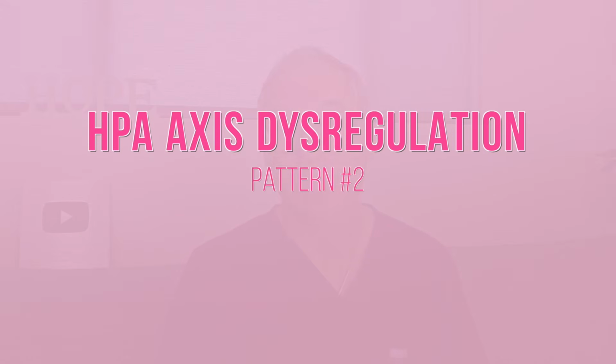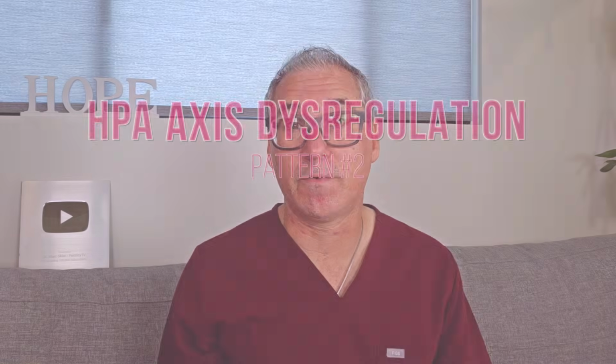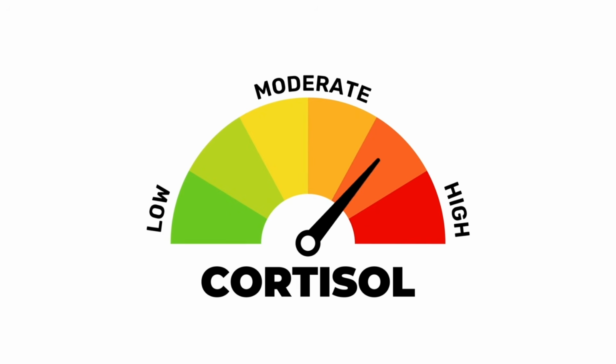The second pattern, closely related to the first and often present alongside it, is HPA axis dysregulation. The cortisol pattern is off. In some women, cortisol is chronically elevated, particularly in the morning, spiking at times when it should be lower or maintaining a flat curve when it really should have a natural rise and fall. In others, particularly those who have been on this fertility journey for a long time, pushing hard, doing everything, running on adrenaline, we see burnout. Cortisol is actually suppressed.